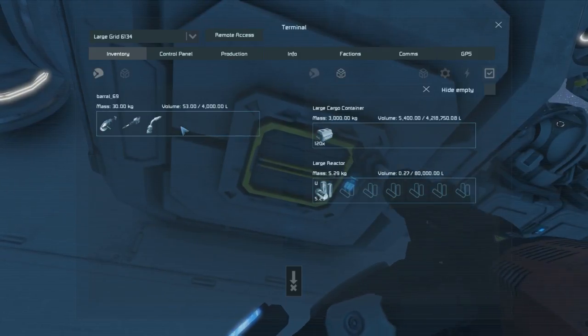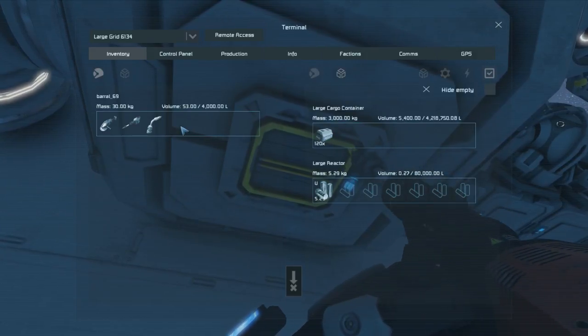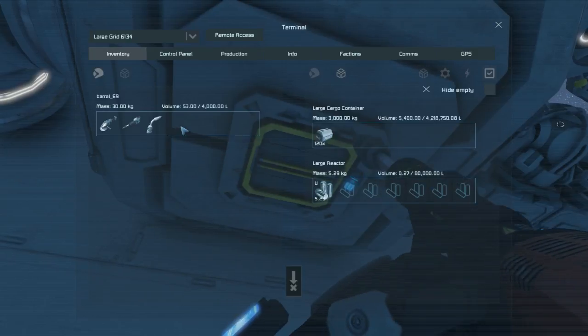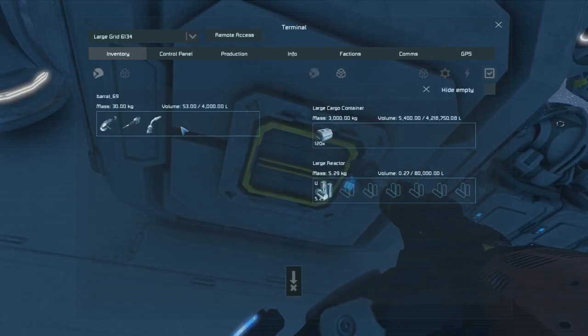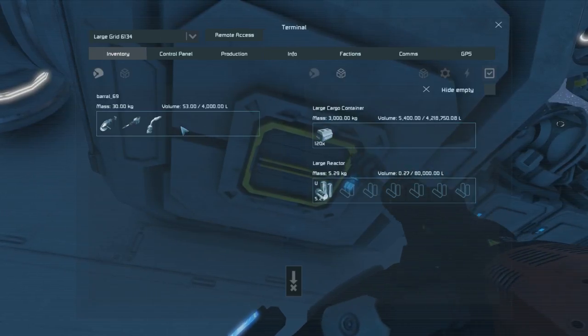31 displays, 130 motors, 276 small steel tubes, 76 grids, 10 bulletproof glass. Now this one's a little tricky. 2,592 interior plates. That one's a little slower than steel plates, but not much. 100 and... I think that's 190 reactor components, but that might be 110.